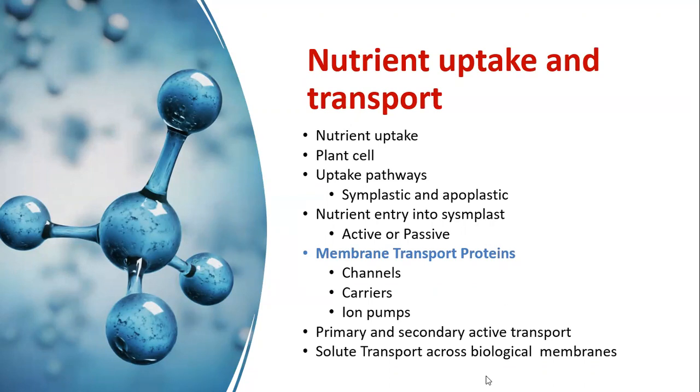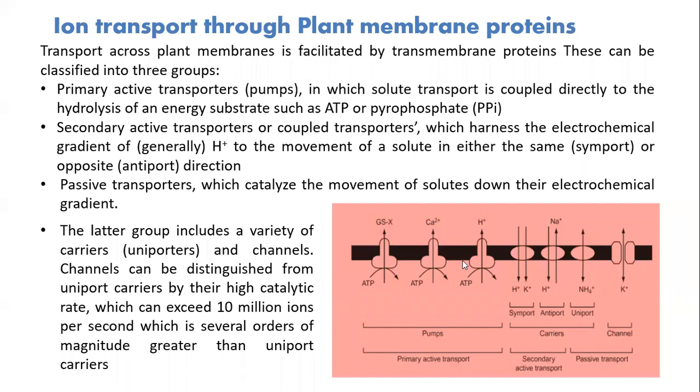But it doesn't mean that when we say more than one ion, all the ions can pass through, because these are specific to specific ions. Maybe two, three, four ions may pass due to their commonalities, but all the ions will not pass through. So we will talk about these proteins in this lecture.